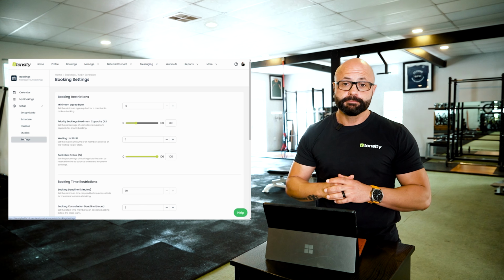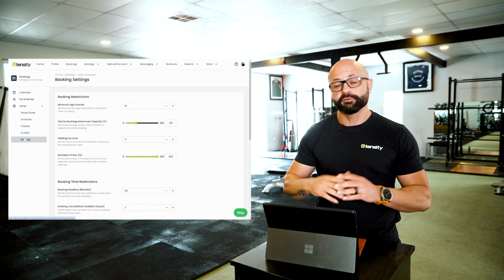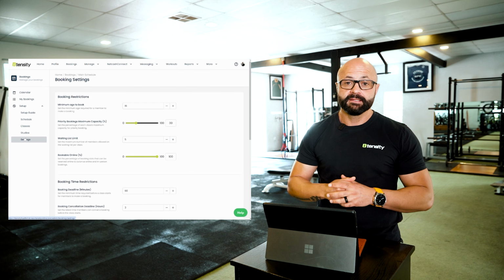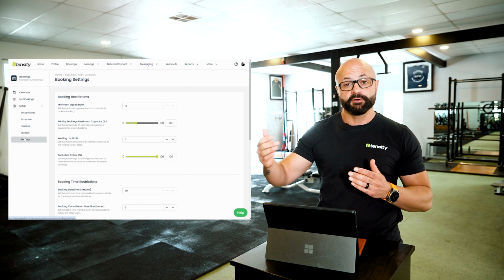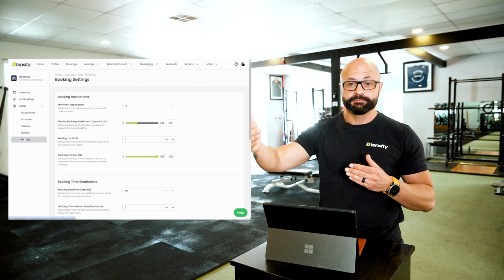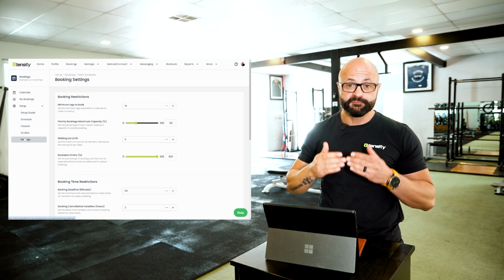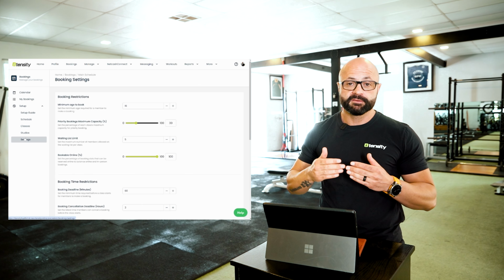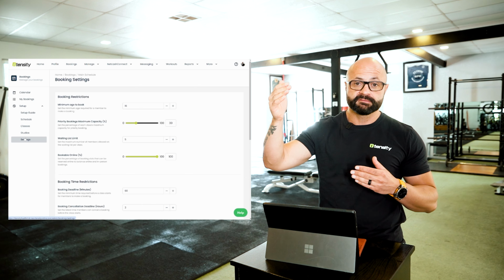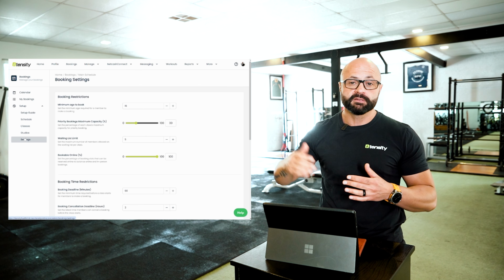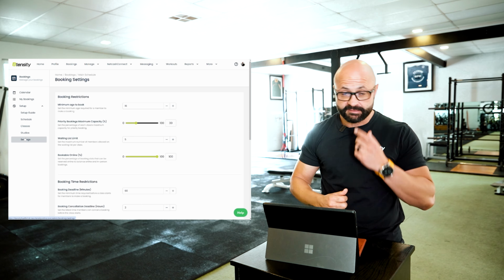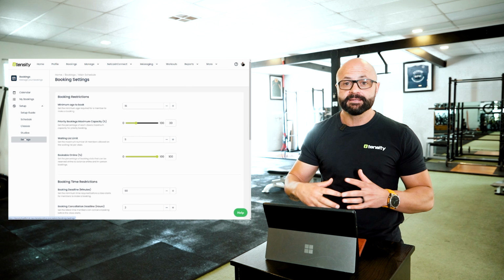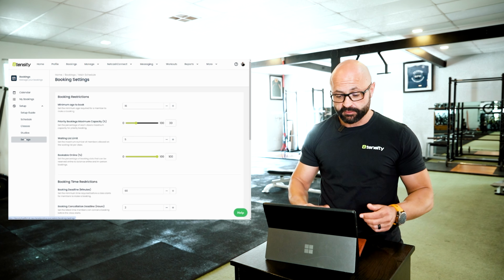Before I go into the details of the configurations and how you'll be able to set this up, it's very important to understand that our bookings works on a rolling schedule. Meaning that if your bookings is open 2 weeks in advance, then every day it will open up 2 weeks. So let's say it's Monday the 1st, it will open up till Monday the 14th. If it's Tuesday the 2nd, it will open up to Tuesday the 15th. So it works on a rolling schedule. It's very important to understand because this affects the way that you configure it.